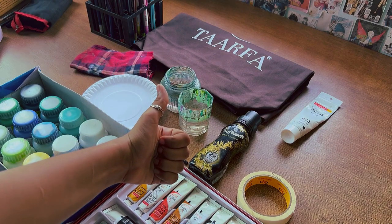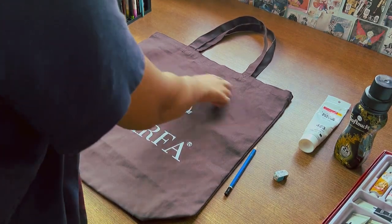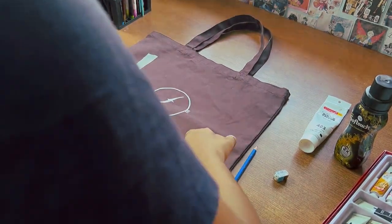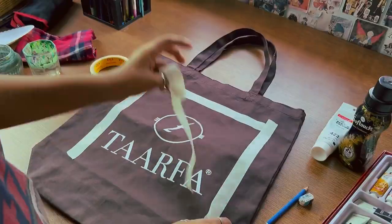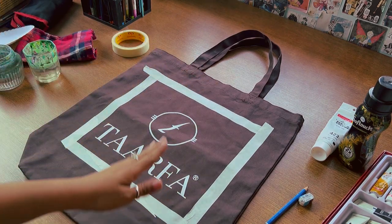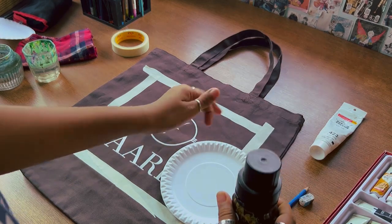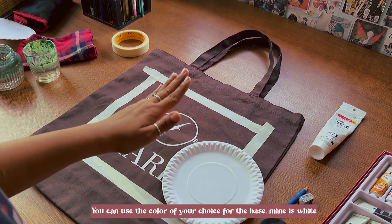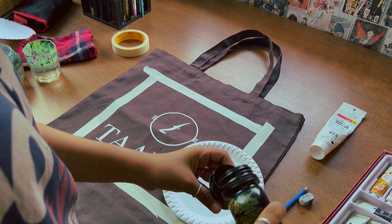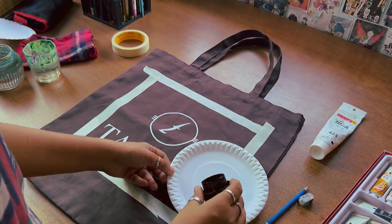So yeah, let's start. Lay out your tote bag and cover four sides using masking tape. So yeah, after you put the masking tape on, take your palette, put on some. So we're gonna do the base full white, and then we will draw on it, and then we'll color it. So take some fabric softener, so pour it.